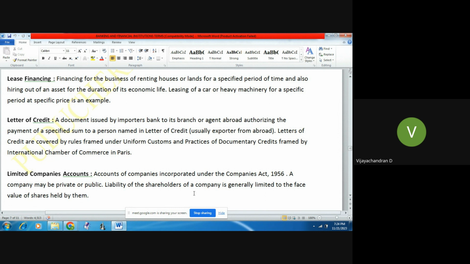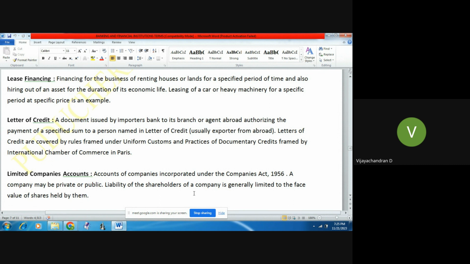So that is the difference, and also sale and lease back. There is another lease, sale and lease back. Your own asset will be sold, and again the same asset will be taken back in the form of leasing. Due to paucity of liquidity, lack of funds, you sell the asset, and again the same asset is leased back. That is known as sale and lease back. It may be asked in your examination. That is the reason I am touching on the different leasing.